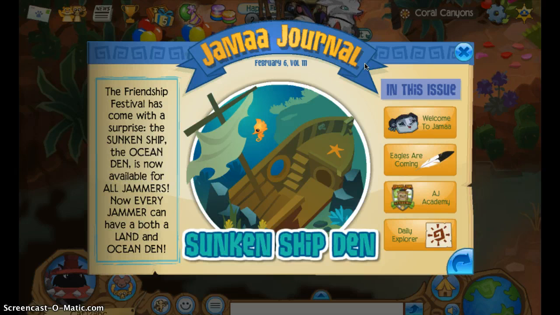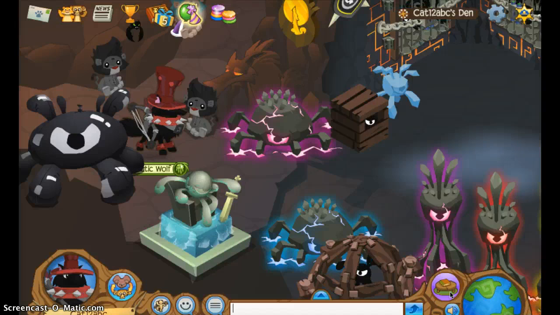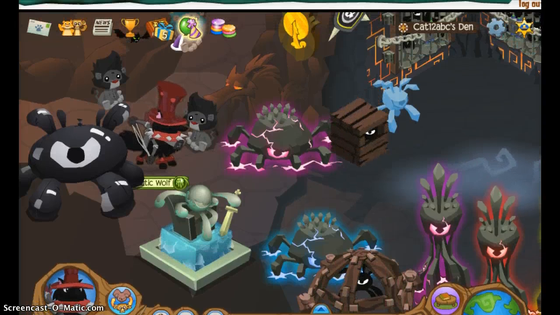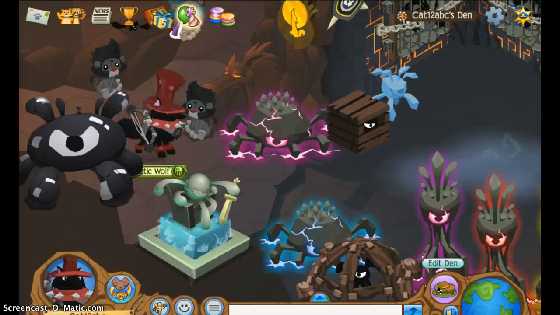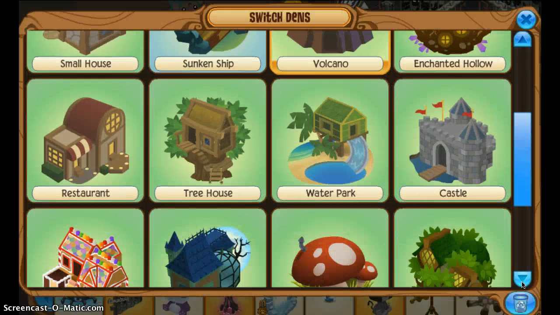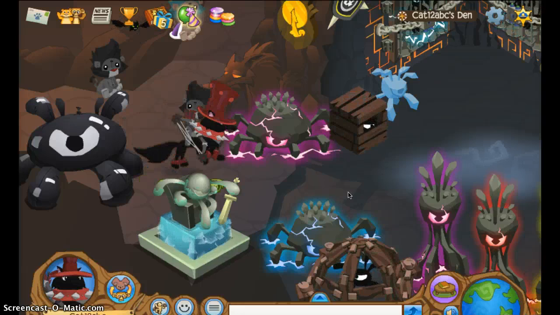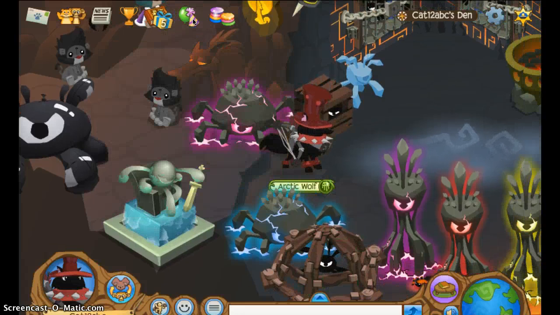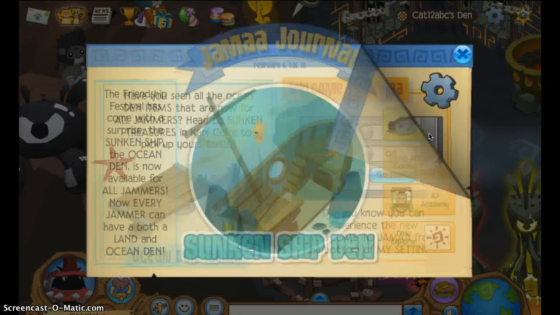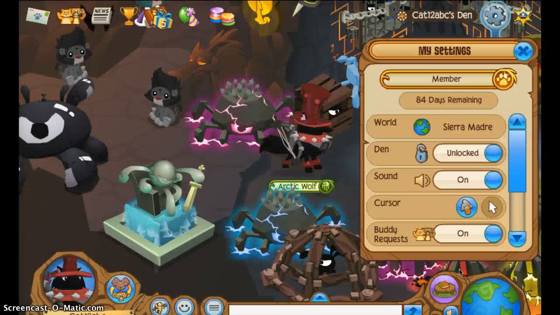The Ocean Den is now available for all jammers, but you can't with the O. I was watching something. Apparently, they can buy more than one den. Okay, that's nice. Welcome to Jama. Alright, let's see the welcome to Jama thing.